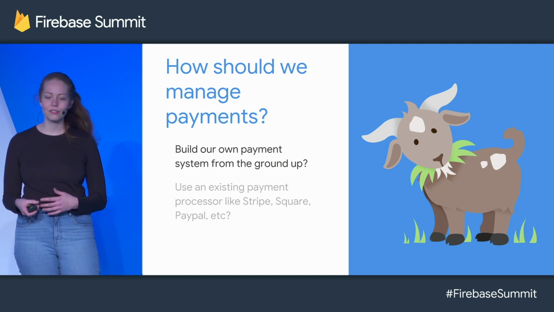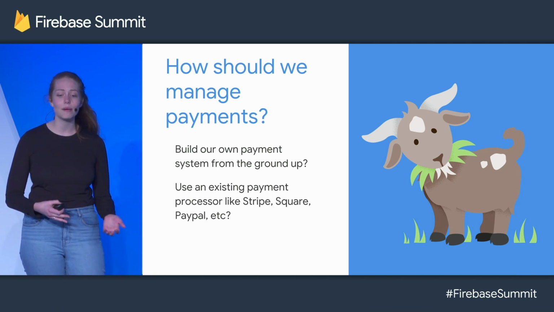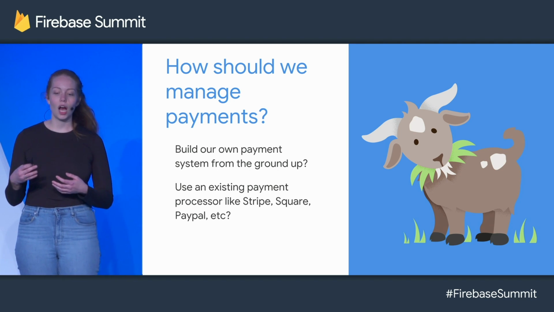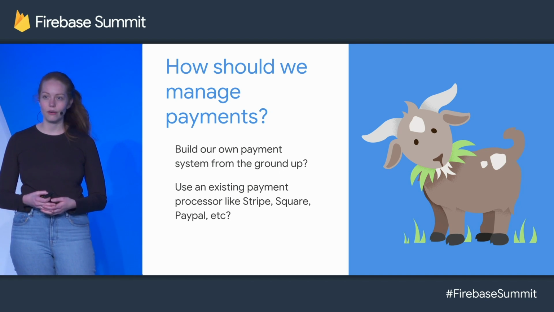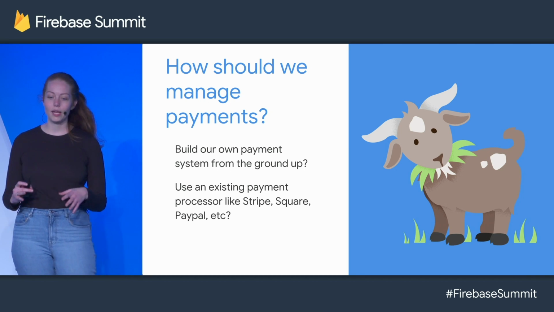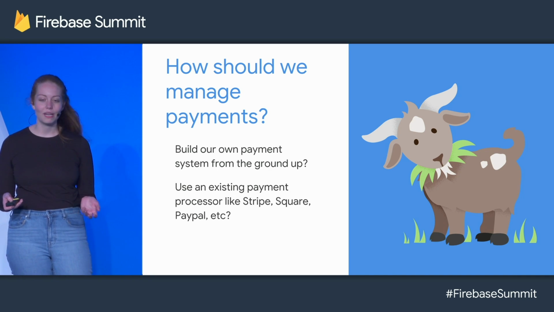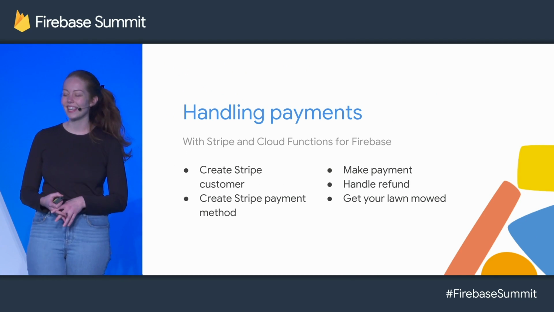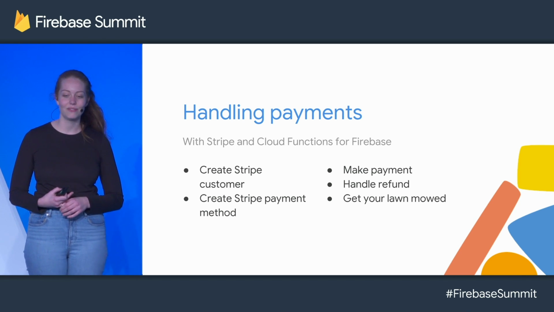And so the other option here is to use an existing payment processor, so something like Stripe or Square or PayPal, in order to handle the more actual talking to credit card APIs process. This way, we don't have any credit card information that we store on our backend. We let Stripe or Square do what they do best, and our applications can do what we do best, which is goats. So we've used Stripe for this example, but you don't have to. You could use any of the payment processors that you want.